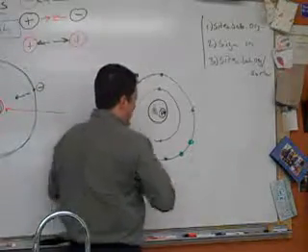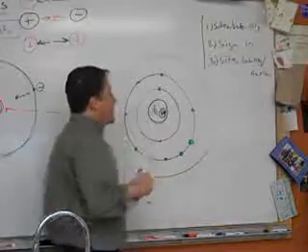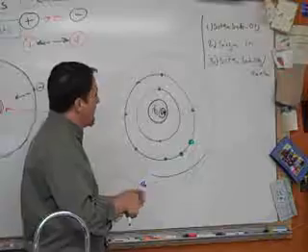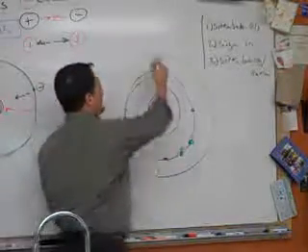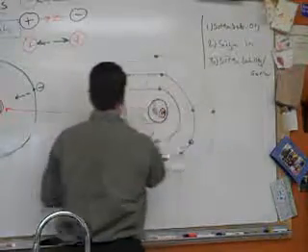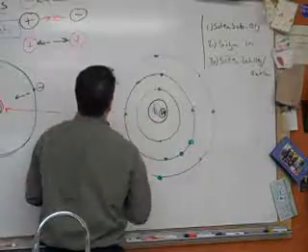And the last one we're going to do in this class is the third one. It holds 18. But for our purpose, we're just going to say it holds 8. Because the other 10, they kind of go in a secret pocket that you don't learn about until chemistry. So we're just going to say, for right now, that the levels go like this.